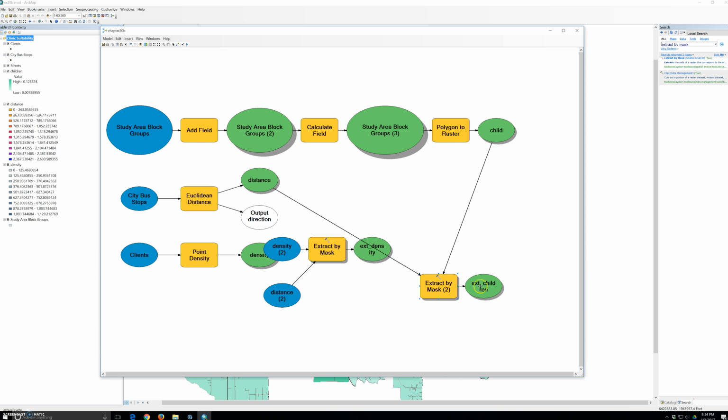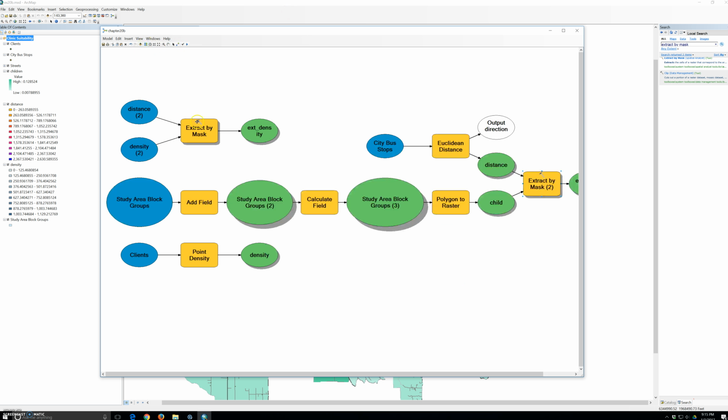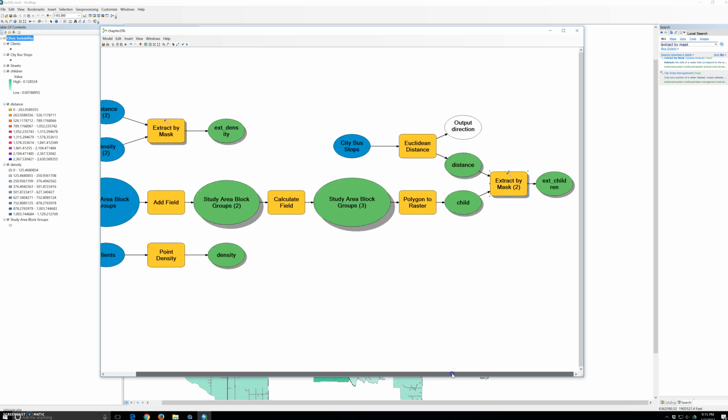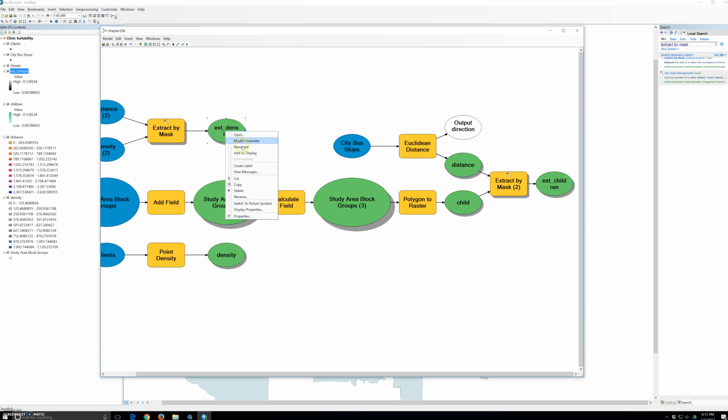Okay, and then we're going to add them. Let me reorder them so now I know which one is which. Extract children and extract density, add to display, and this one add to display.